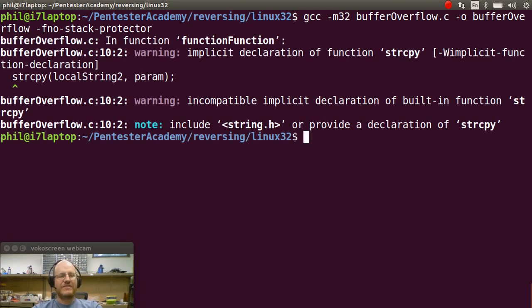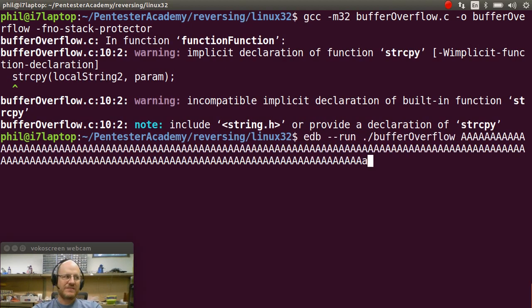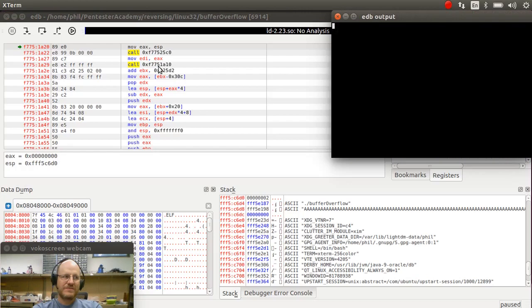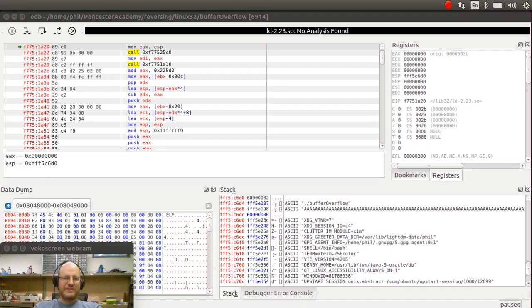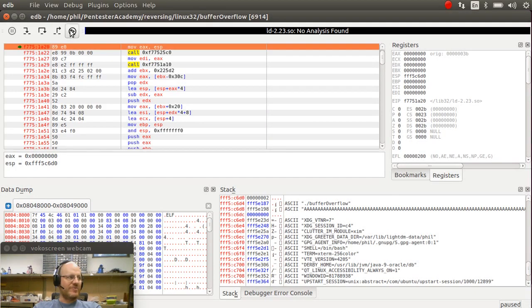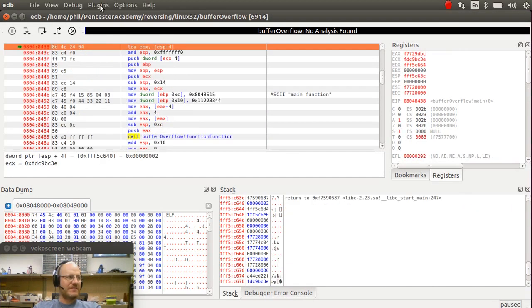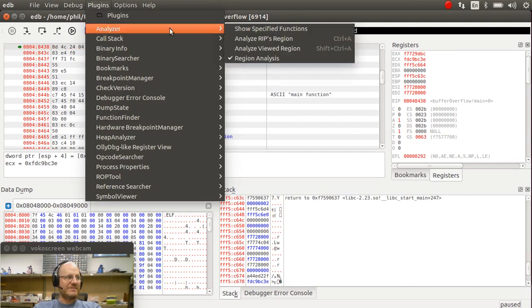And now I'm going to rerun my application in EDB. As before, I don't really care about the output because there isn't any. And I'll go ahead and run to my breakpoint. I will run my analysis.